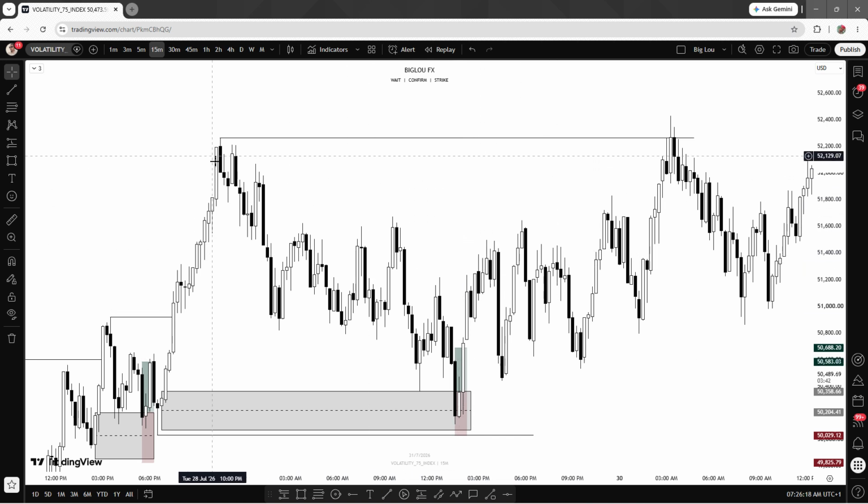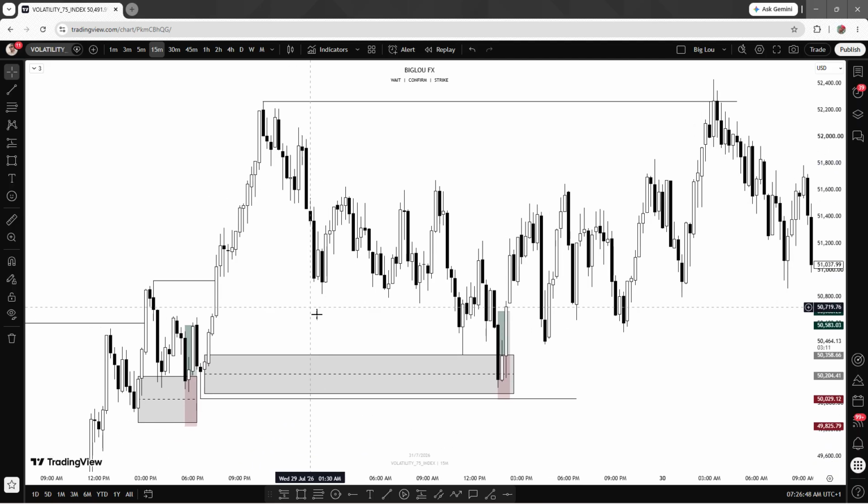But when price is trading inside of a range, it becomes internal structure. An internal structure, you don't trade it counter trend if you are going to trade it at all. If you don't trade it at all, you will be good. You just wait for price to take out the high of the range or the low of the range. When price takes out the high of the range, you look for value setup. When price takes out the low of the range, you look for value setup. That way, you will have very high probability setups.